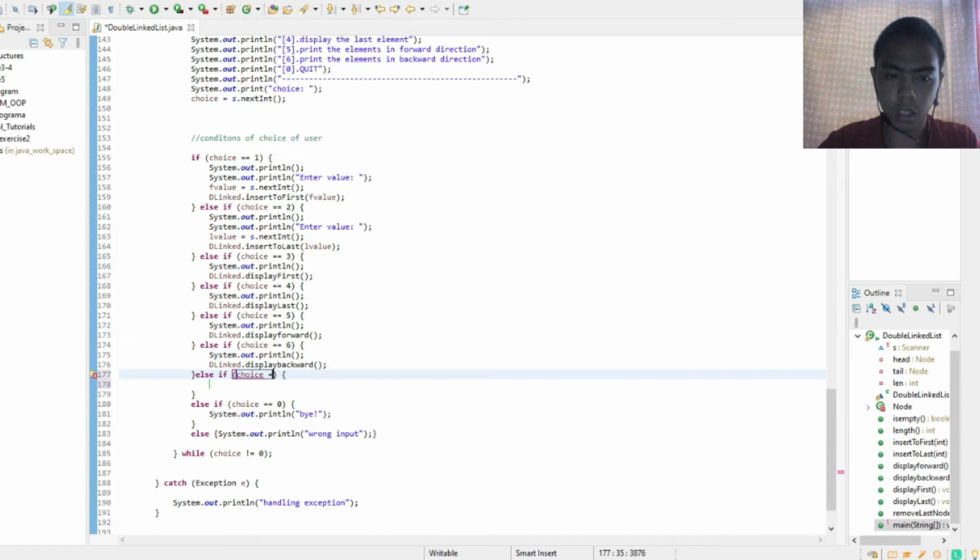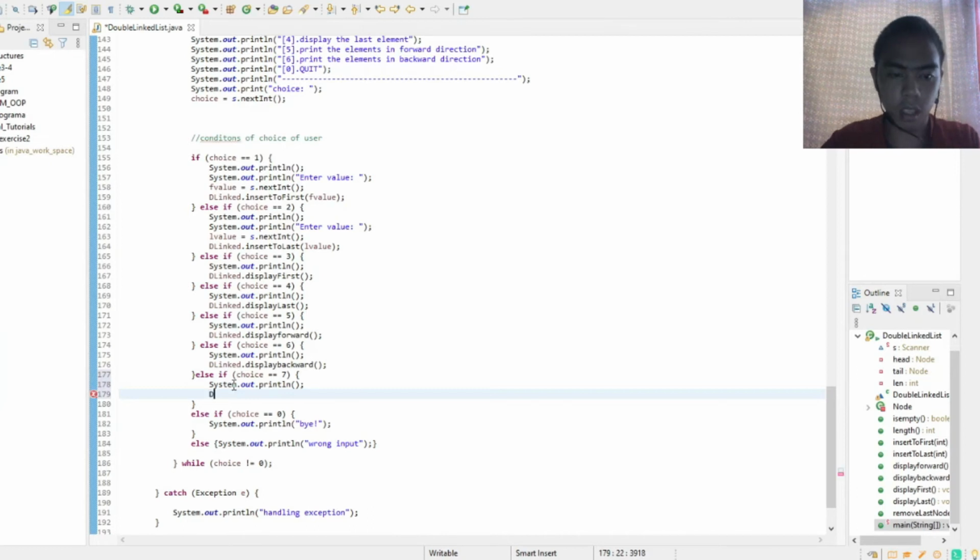If it equals to 7, then it will proceed to the removal, so we're going to call the object from the doubly linked list class, doubly link.removeLastNode.